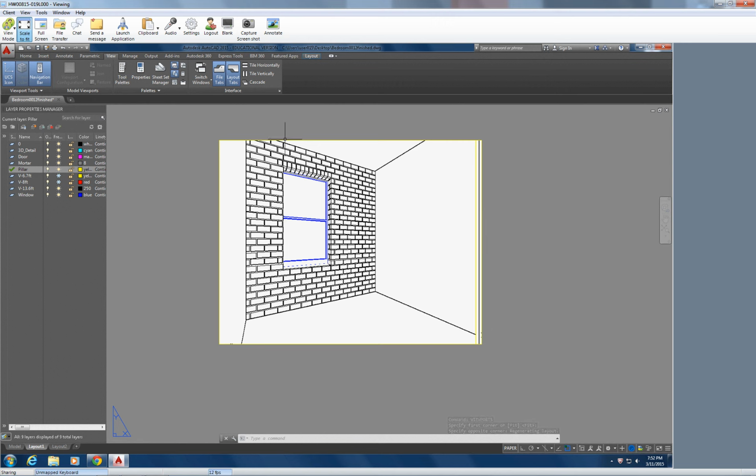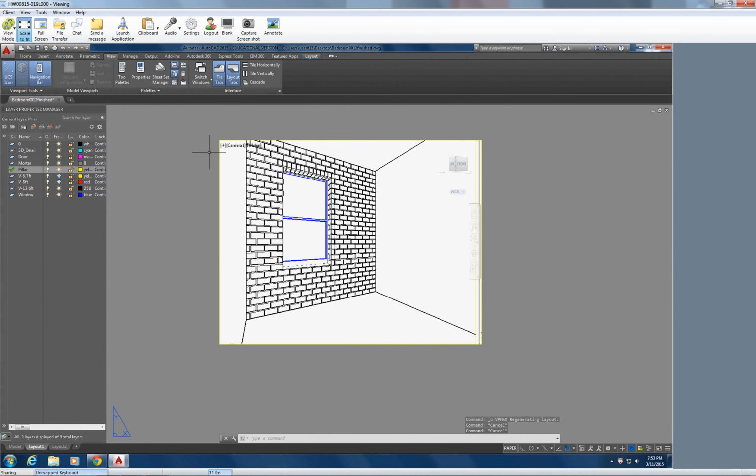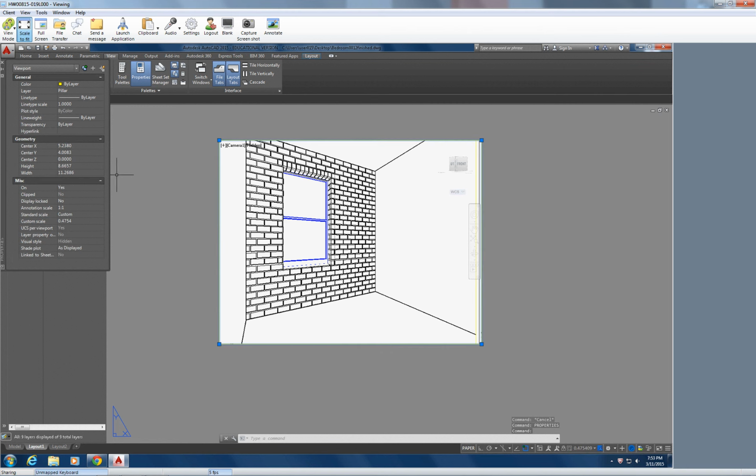Now we can go back to here, and we can go to properties. Let's go back to, and let's type in properties. So now if I pick this, remember we were using shade plot, we were using legacy hidden.